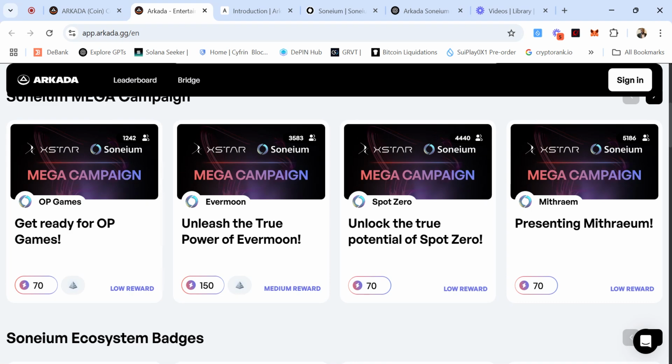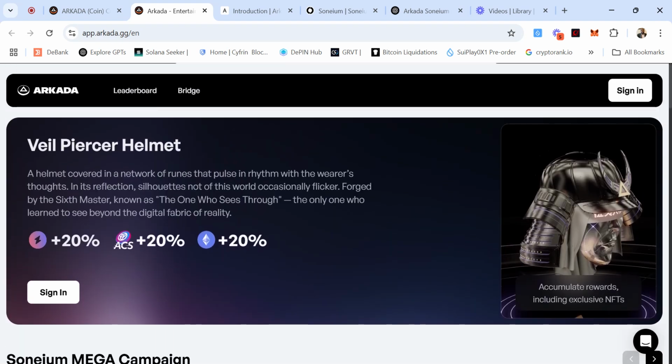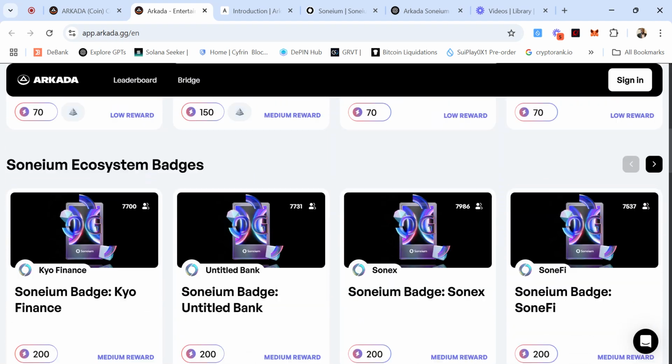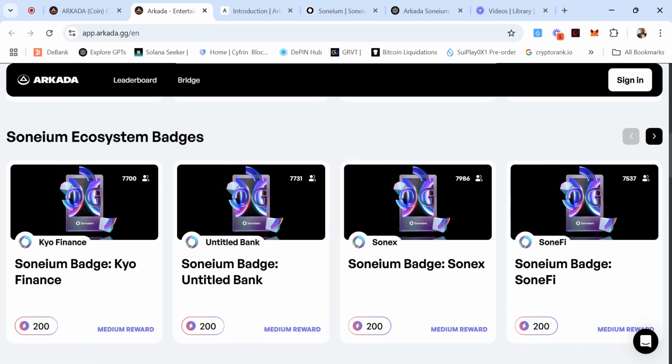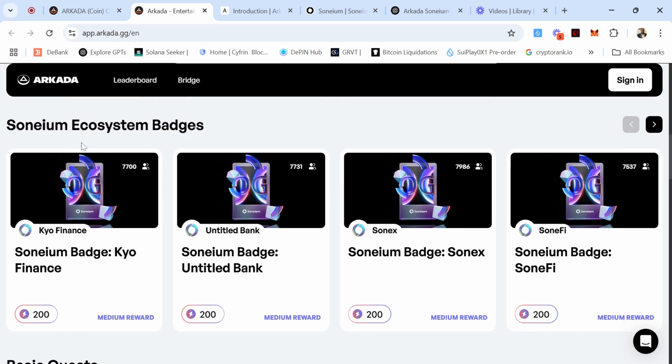So for example, there are already quests here that you have to do, and from the Sonium ecosystem, which I was talking about, you can get badges for interacting with these projects.